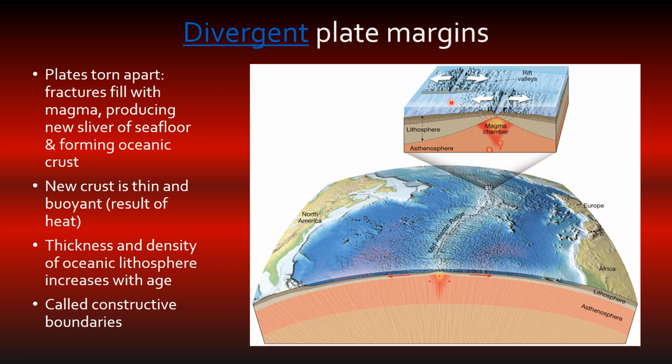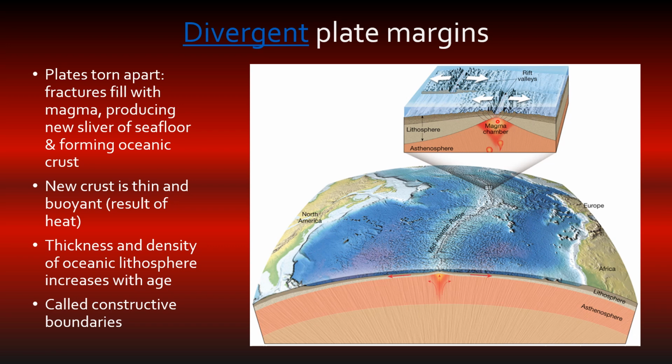So notice here in this little zoomed in section of the Mid-Atlantic Ridge, which is a divergent plate margin, we have plates moving away from each other and magma upwelling from the mantle to fill that void space where the crust is moving apart. And what happens there is the lithosphere thins considerably, right? Because these are splitting apart. And the magma naturally follows this like a bubble in a water balloon. The bubble is going to rise to the top, right?